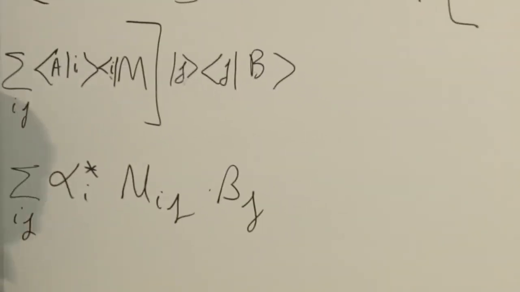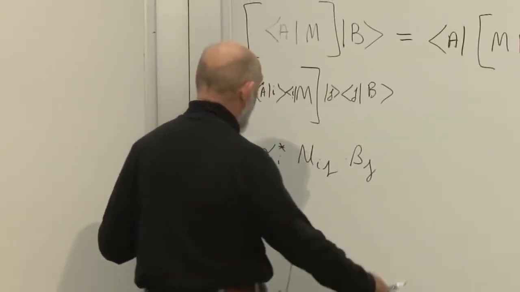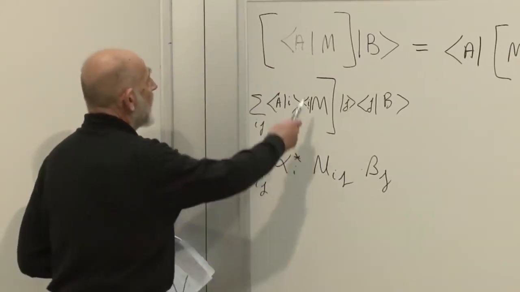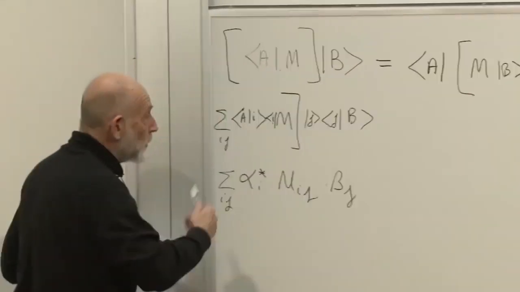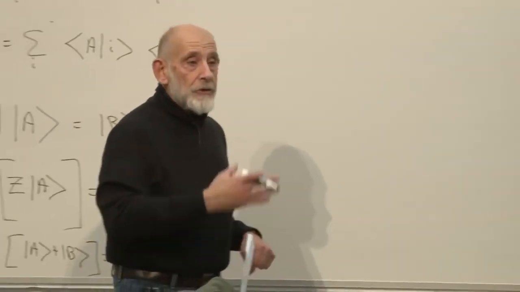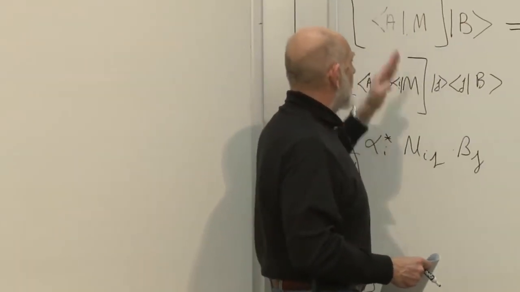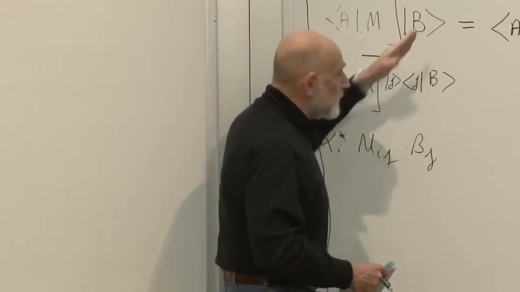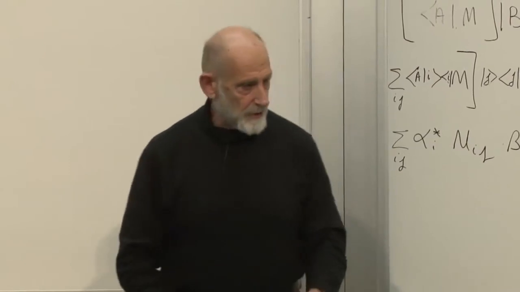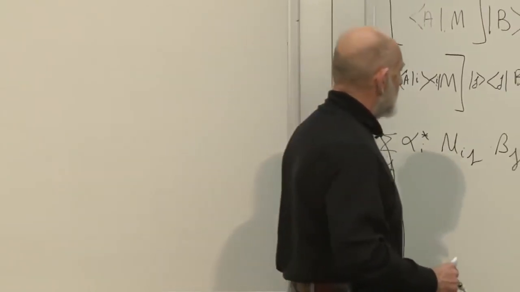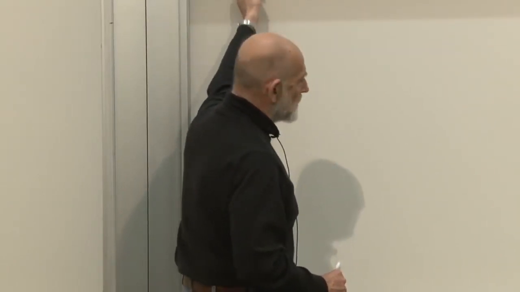And so you can define M in such a way that it doesn't matter which order or where you put the brackets. That eases your life. You don't have to remember whether you meant M acts on B and then you take the inner product with A, or M acts on A and then you take the inner product with B. Same thing. Okay, but that's the power of a nice notation.